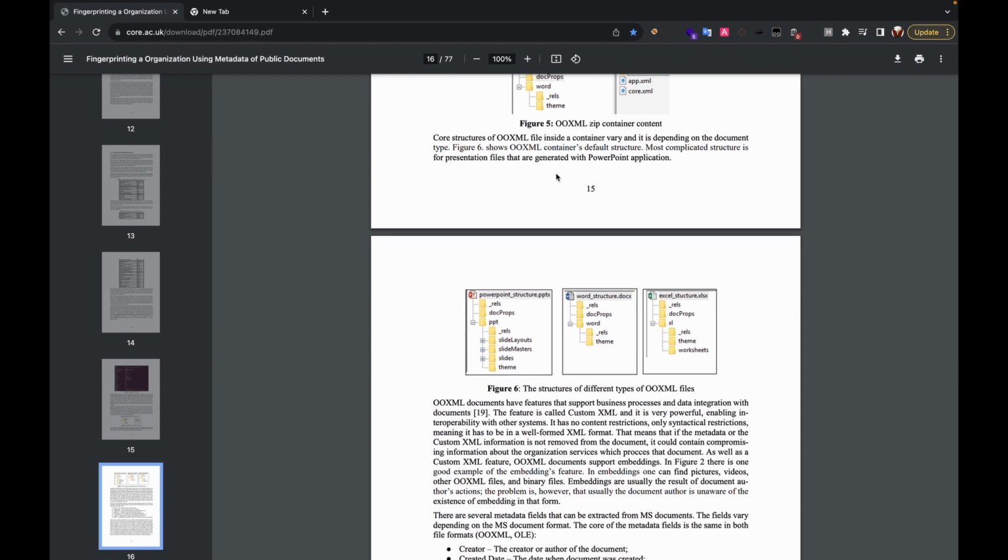It's only 77 pages, so you just need to go and read it. Every query of yours will be solved.